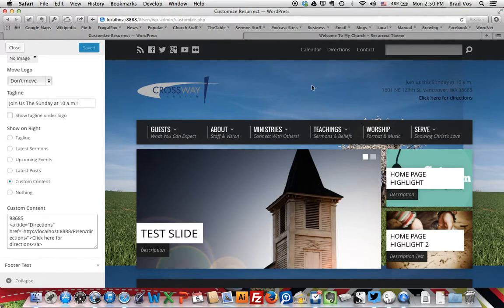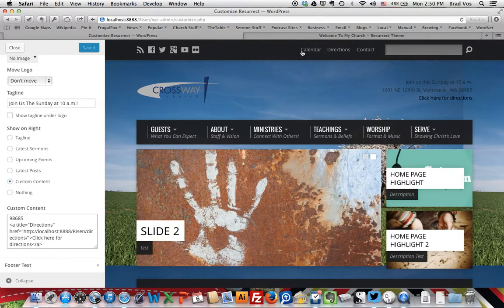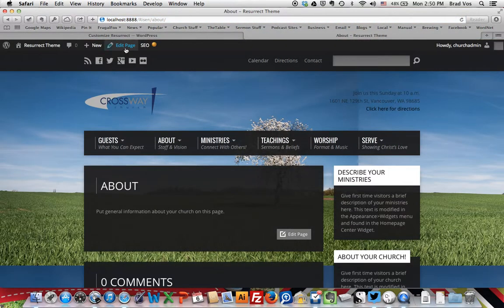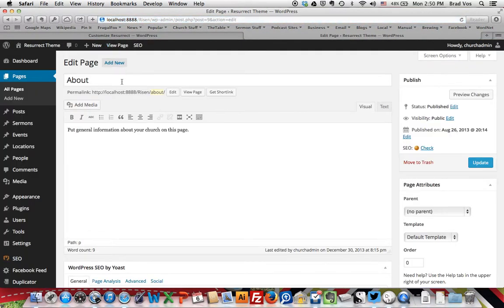Now, don't worry if you're not an HTML person. It's actually easier than you think, and I'll just show you a quick way to do this. I'm just going to choose any page, click here, and click on Edit Page. You see where I did that up there? I'm going to type in the information that I want.